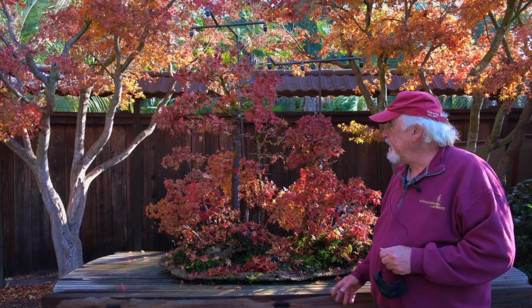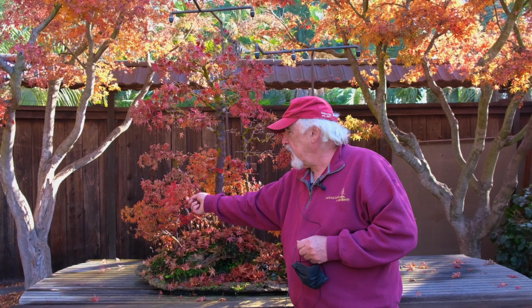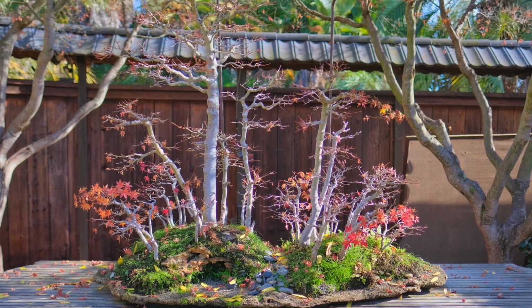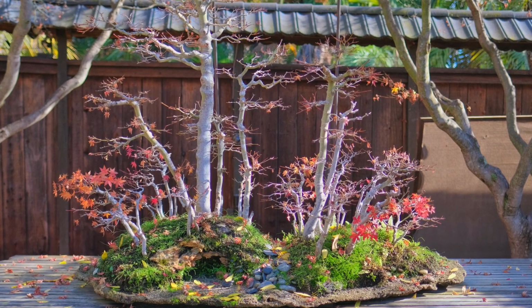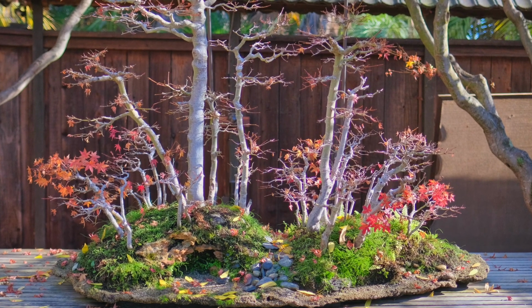So this is actually called a saikei. It's a landscape with trees on it, and these are Japanese maples. There's probably around 40 on here. I think there were 44 when we got this, and we thinned out a few. It was a little bit overcrowded. Japanese maples, and you can see that it's going dormant. All the leaves are coming off, and probably either today or sometime next week, all the leaves will be cleaned off, and we'll clean this up for its winter dormancy. And for deciduous trees, which is what this is, the winter is the best time to view them by the bonsai artists, because you can see the structure of the tree inside and see how well it was done.